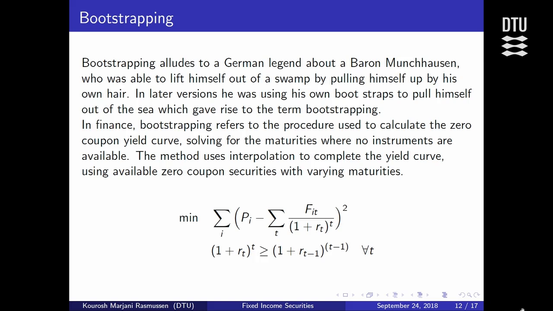First, the ingredients that we've got here. We've got the prices of bonds in a given bond market, described as the P_i. And then we have the cash flows for those bonds. If I go to any particular bond market, let's say the Danish government bond market, I can go in on a daily basis and observe the prices of those bonds. For all those bonds, it's specified what the horizon and the coupons are, and based on that I can decide the F's, the cash flows. What I'm missing are the R's, right?